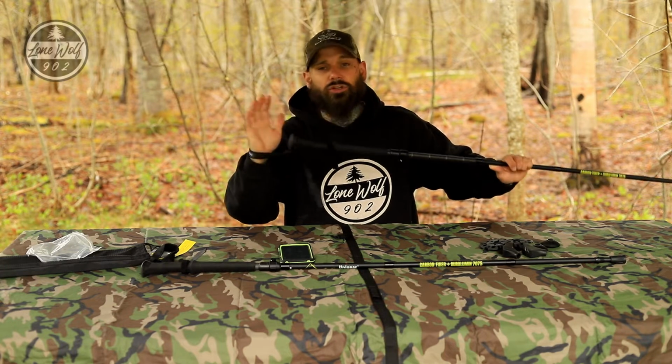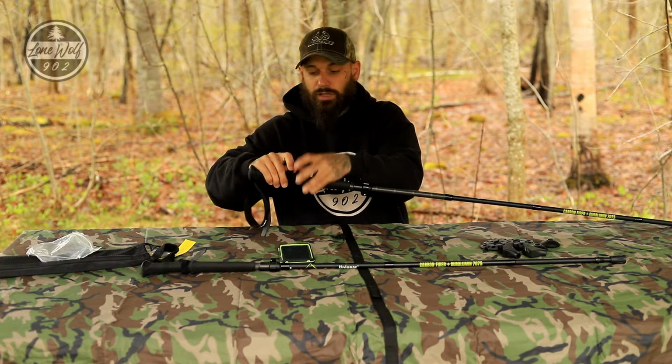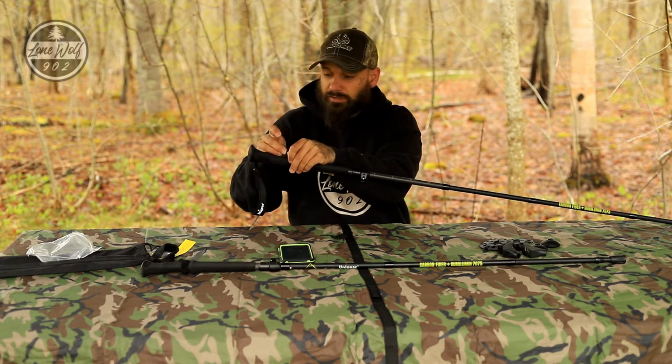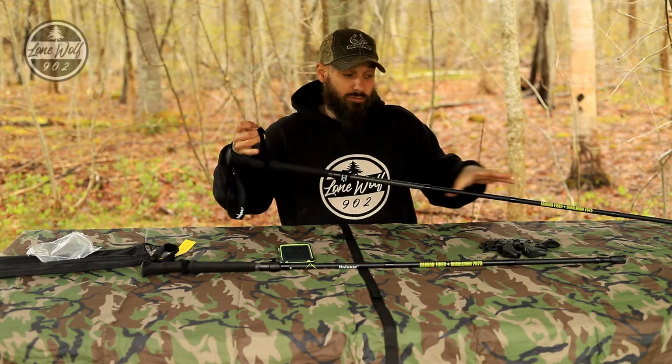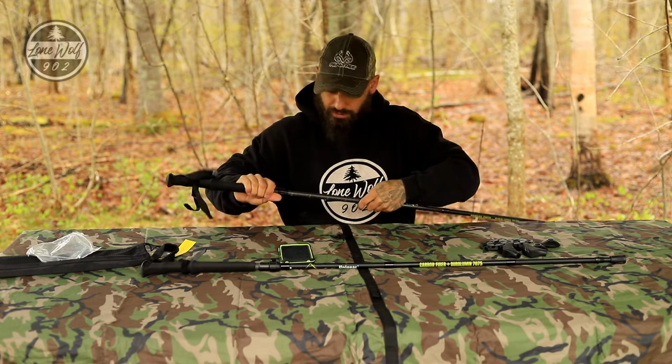This is very comfortable, and you're not going to drop it either. There is an additional strap on the pole, and this has Velcro. Basically, it's an adjuster, and you can collapse them and strap them into each other. So I'll show that really quickly right here.